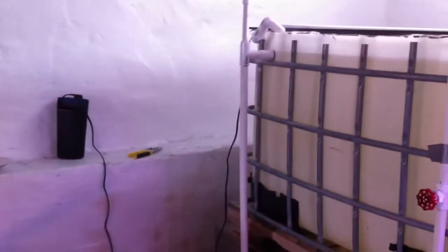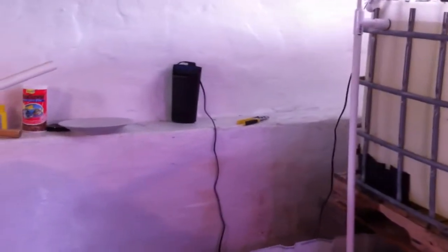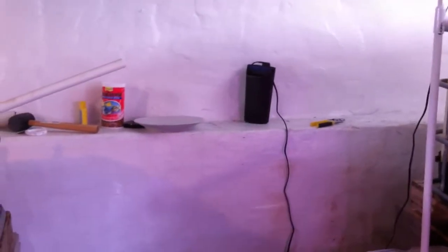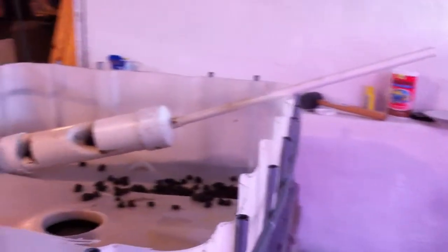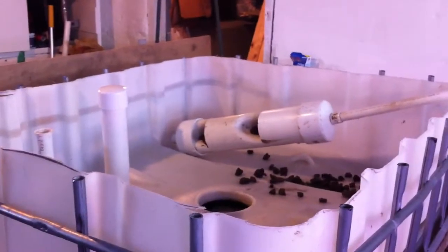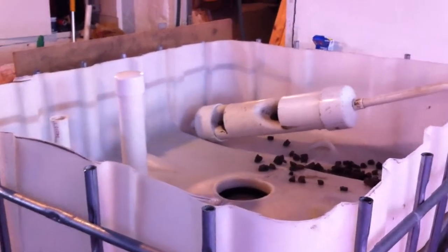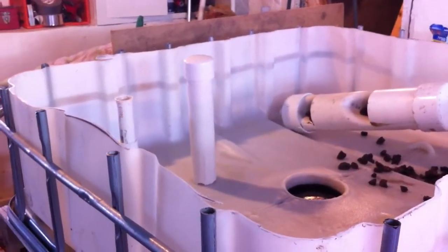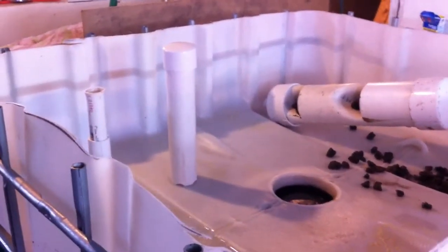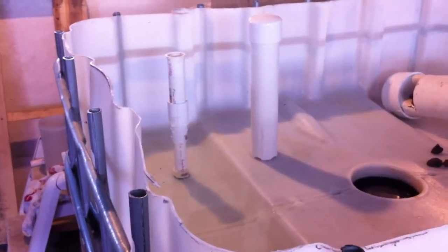Eventually I'm going to have that overflow going straight down into the sump leading over. I have some interesting ideas for a new filtration system — I have a couple of broken vacuum cleaners that are super mega vortex whatevers. I'm going to use the super ultra mega vortex filters inside of 5-gallon buckets just to see how they work. Should be interesting.